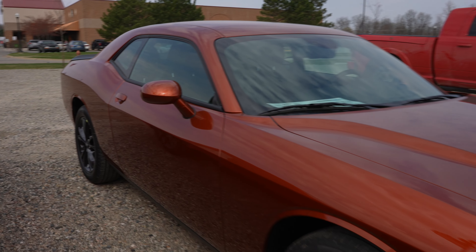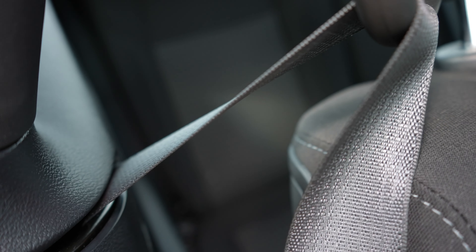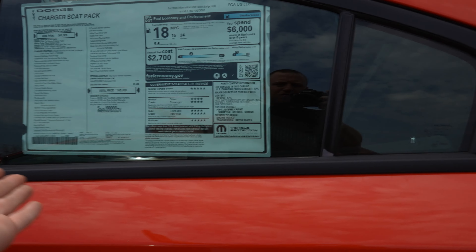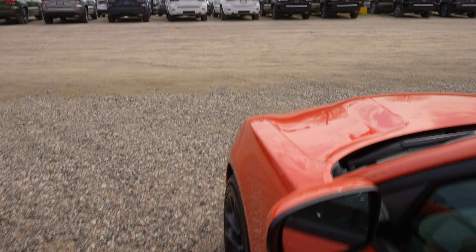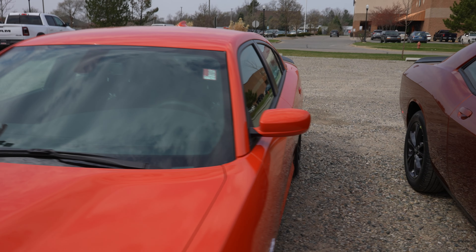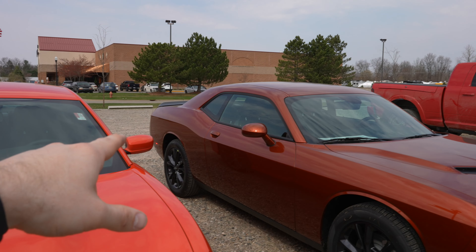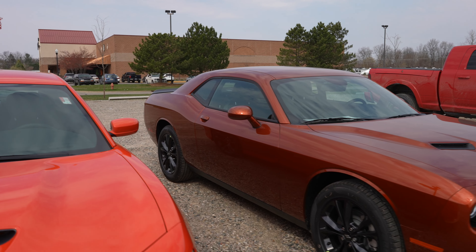Let's start off with the Challenger. Opening the coupe door, as you can see you don't really have much room behind the front seats. While over here in the Charger, you have a full door to get in — tons of leg room compared to the Challenger. I did a video on this one; for me personally I didn't have a whole bunch of leg room but I was able to fit in the back seats. The Challenger I didn't even try because I knew there was no way.